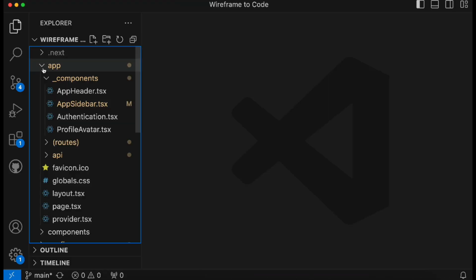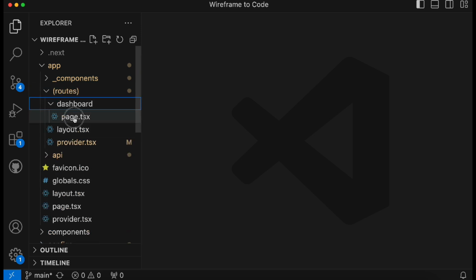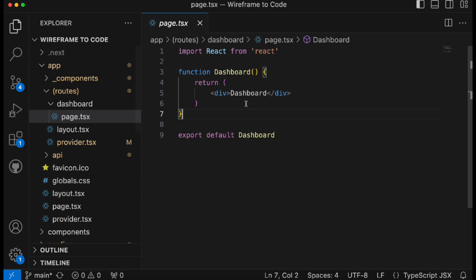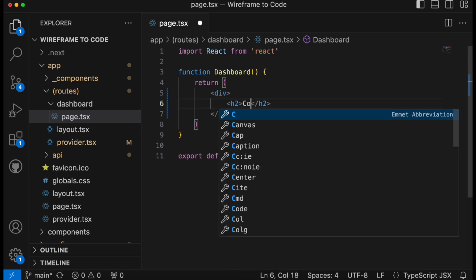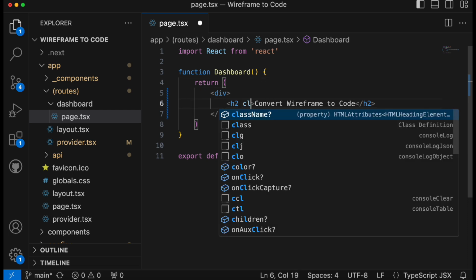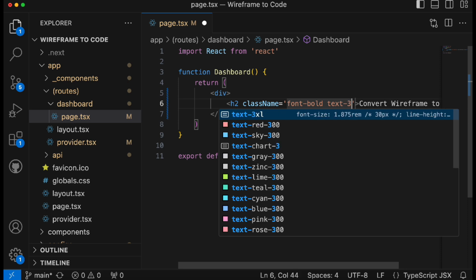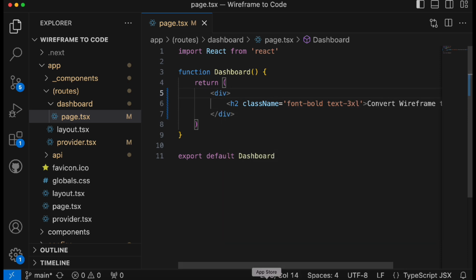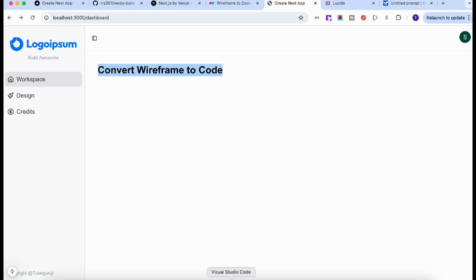So let's go back to the app folder, and inside that we have this routes, and under that we have this dashboard and then the page.tsx file. First we'll add an h2 tag, and here we'll say convert wireframe to code. Here I'm gonna add a className with font bold, text of 3XL, and then save it. Now if I go back to our application, this is how it will look like.